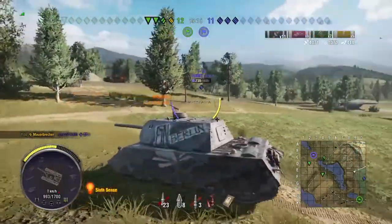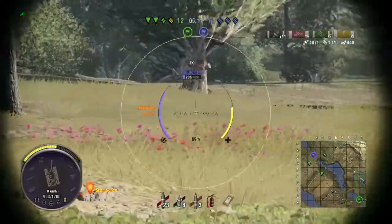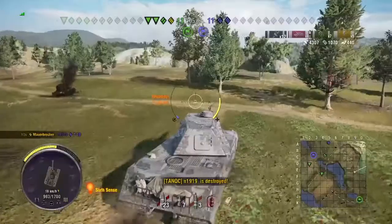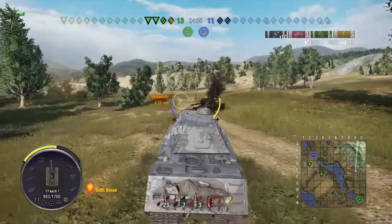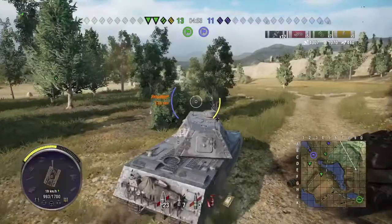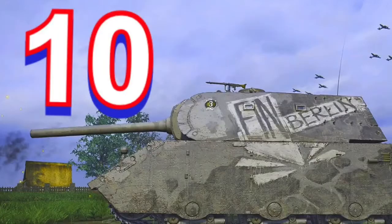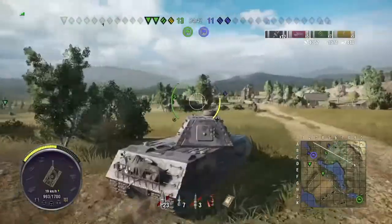Except for tier 10 artillery, because you're guaranteed with tier 8 and everything below tier 9, but with tier 10, you have an RNG roll, but you can still do it. It's still more likely than with a 390 alpha damage gun. 440 is like a tank destroyer gun, like I just said. And it reloads quick.